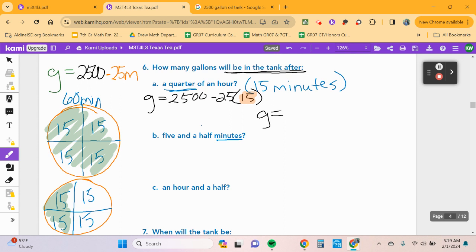Alrighty, at this time, take about 5 minutes, set a timer for 5 minutes, work on 6A, B, and C. If you don't finish them all, that is okay. In 5 minutes, come back so we can compare answers. Pause here.